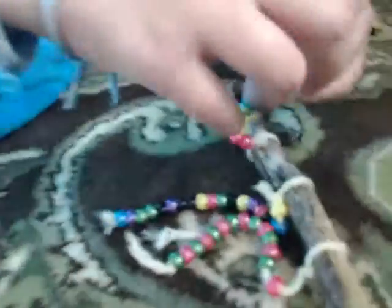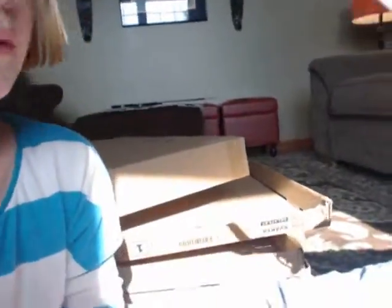Oh my gosh, this is so hard to do. And leave room at the bottom so you can tie the knot. Say that again. Leave room at the bottom so you can tie the knot. I disrupted it. Oh my gosh, this is so hard. Why? Because my string is falling apart. Oh, this is a problem. Don't do that!